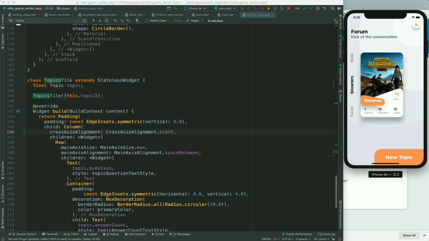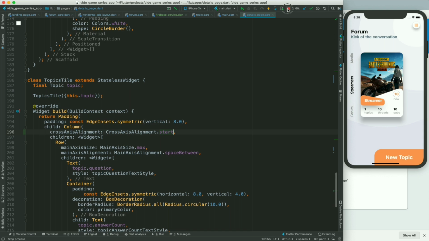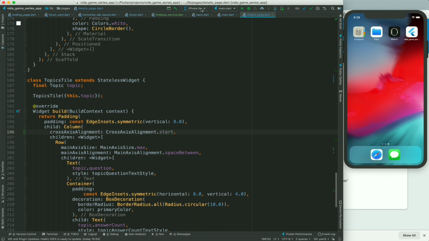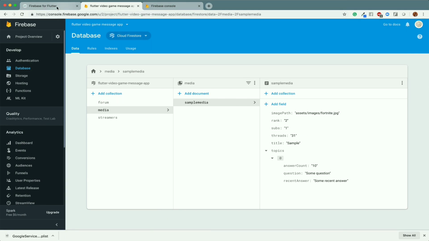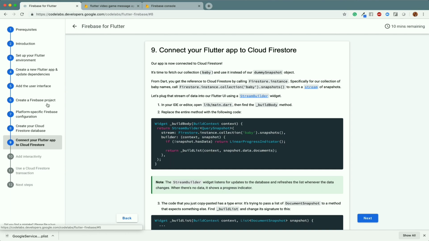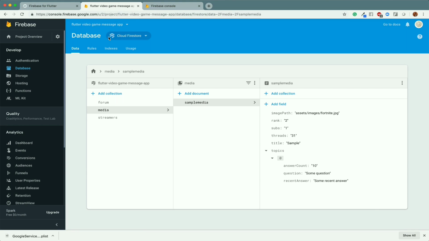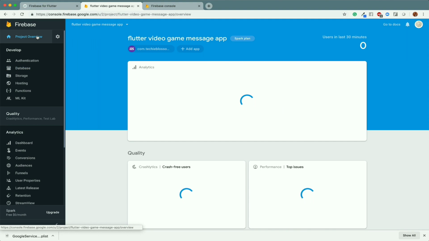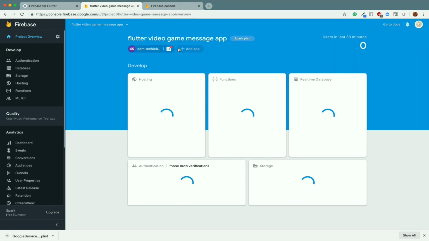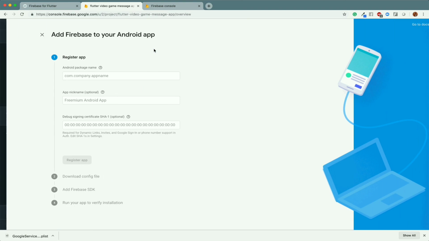Now it's time to do it in Android, right? If I'm not wrong. So what I will do is I have created an emulator. Let me follow the steps which have to be followed when you integrate Flutter with Android. So let me jump to this part where I have to create an Android app. If you remember, we have to go into project overview. We already created the iOS app. Now we have to add an Android app, right?